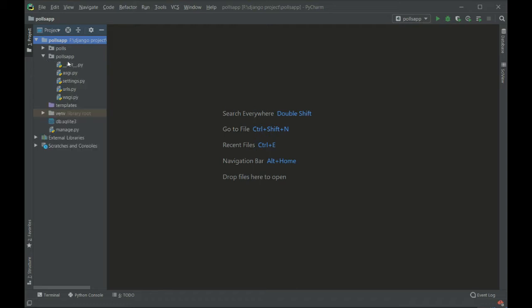Here many files are available. One of the main ones is settings and URLs. Settings contains all the settings of the project, and URLs contains the main URLs passed through the URL tab in the browser. In Django's working, the address passed in the URL is referred to in this URL file, and then it checks where the URL is placed.